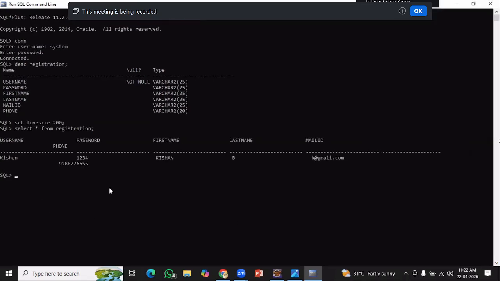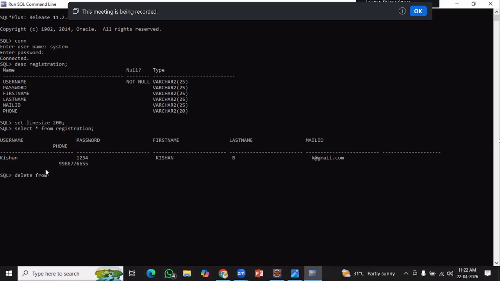So basically, this is the value, only one value. Let me try to delete from the table.